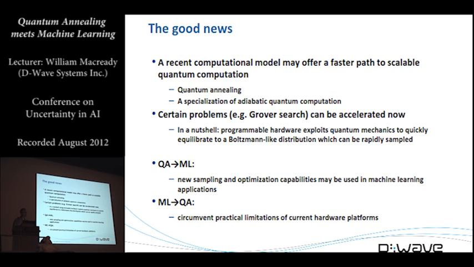And then that hardware is going to exploit quantum mechanical evolution to rapidly, and the quantum mechanics helps you do this rapidly, to rapidly equilibrate to some distribution. Roughly speaking, think about it for now as a Boltzmann distribution with the programmed energy function. So the goal here is that you'll be able to use that energy function at low temperatures to sample low energy configurations, or to use it as some kind of IID sampler.